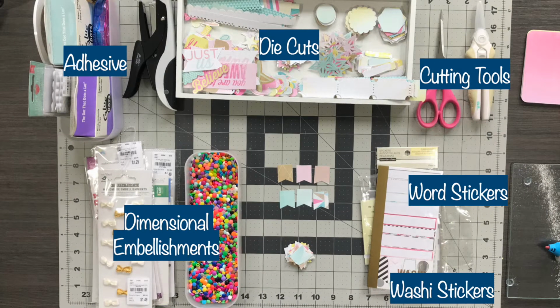Hi everyone, I'm back today to show you how to make embellishments with the Project Life card cutouts that I had done. I started this last month showing you how I prep and create all the different pieces to make my own embellishments. Once all those pieces are cut out, I gather them along with adhesive, other dimensional embellishments, washi tape, word stickers, definitely need cutting tools, and the die cuts that I had made from the Project Life cards.